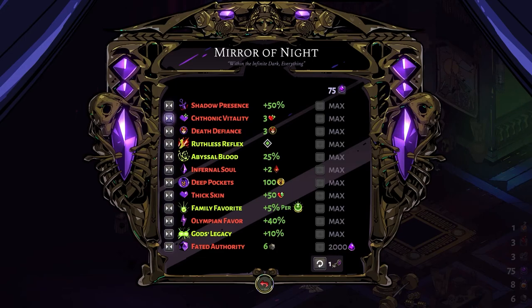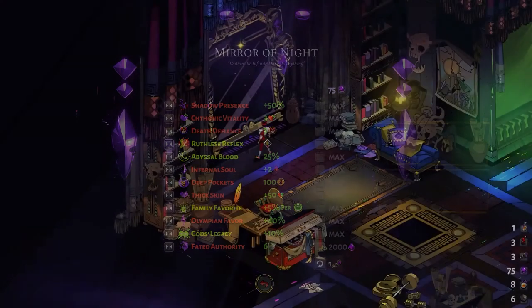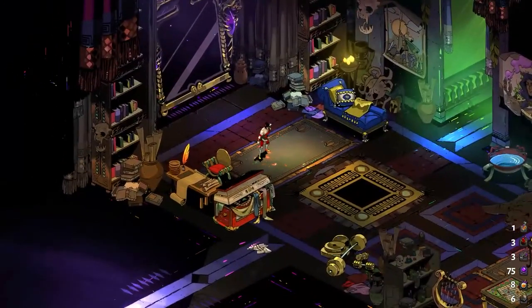This is optional. If you want to test yourself, you can go Stubborn Defiance instead of Death Defiance. Aegis Regeneration is good for newer players. But overall, that is my opinion. I am no expert in the game, although I do have 70 hours in the game already.